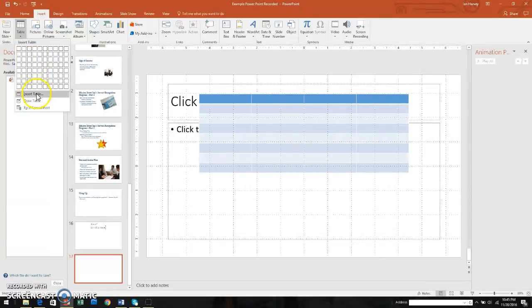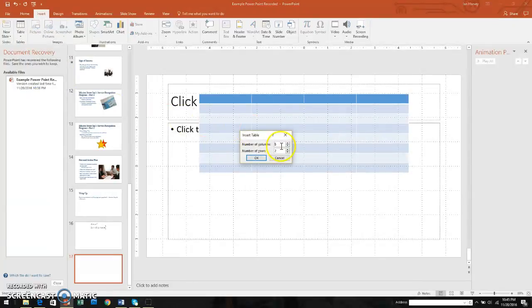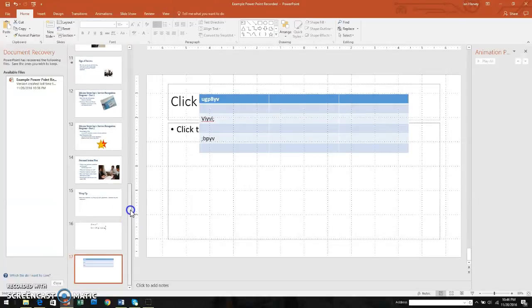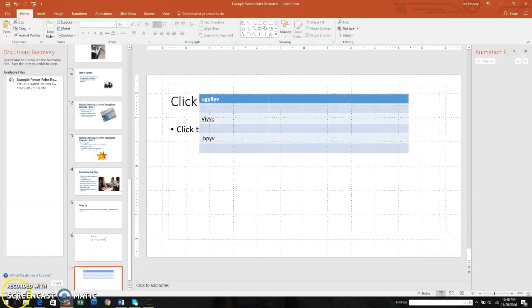Or I can go to insert table, and I can change it to what I want it to be. I'm going to have 3 columns and 6 rows. I click OK. Now, when you click inside of these, you can type whatever you want inside of them. And that's just so that you know how to put this in there. I'll be looking for this just to make sure you inserted a table. I don't really care about anything being in it. All right, so now we've inserted the table.